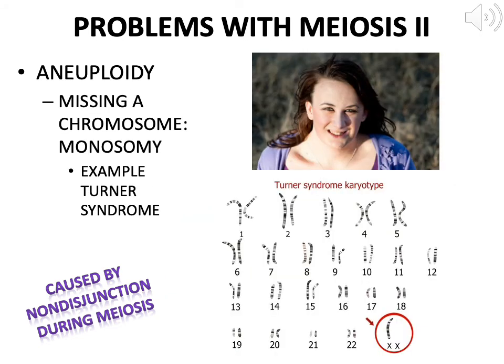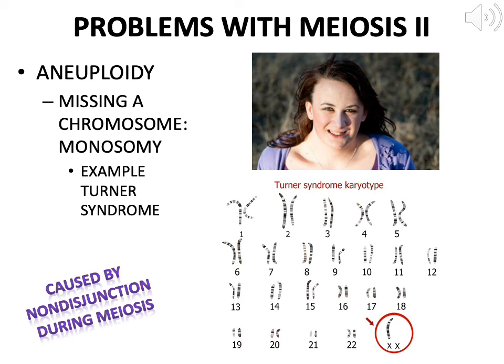You remember that I said that aneuploidy can be having an extra chromosome, or you could be missing a chromosome. Missing a chromosome results in something that is commonly referred to as a monosomy, and in this case, you see the young lady at right is a person who has something called Turner syndrome. Now, in Turner syndrome, she is, for all intents and purposes, a phenotypic female, but if you look at her genotype, you'll notice that she has 1 copy of an X chromosome instead of 2. You would designate her not as XX, but basically as X0.